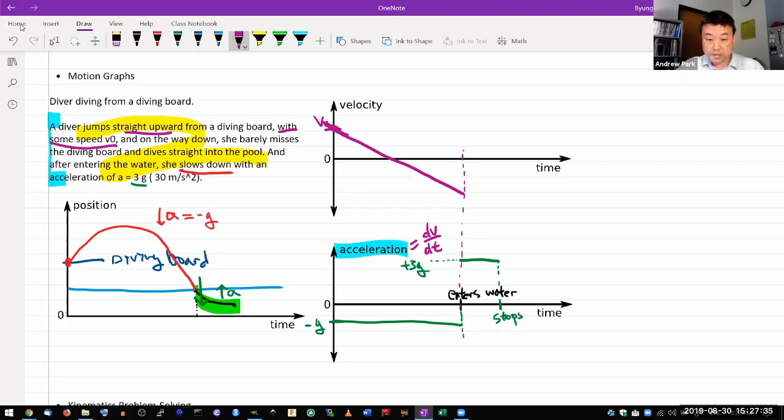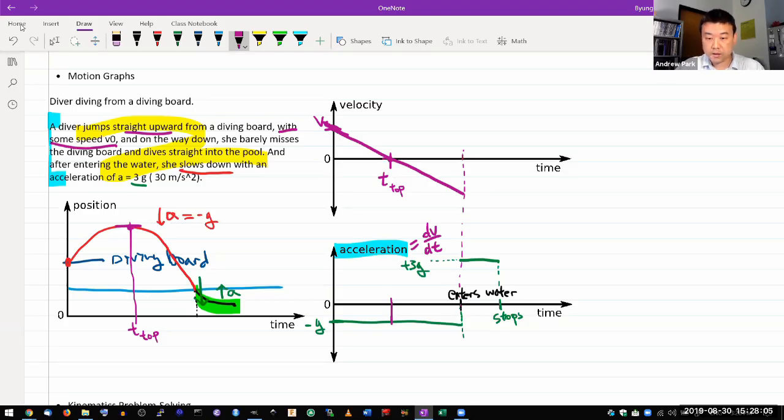And so this point is a special point that you couldn't see in the acceleration curve. It doesn't look special in the acceleration curve, but it's a special point in the position curve. It's the point where the diver was at the top of her motion. So that should match up in your position curve, where you do see now that the slope of the position curve is zero, and the value of velocity is zero there.